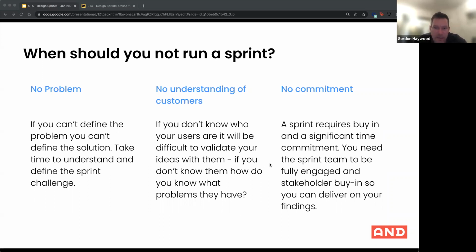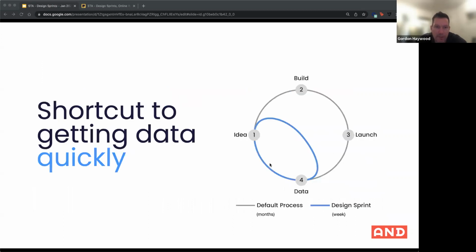And equally, if you don't have any commitment to do a design sprint, then you're probably in trouble as well, because it requires people from across the organization to be fully committed. And it's probably time saving in the long run, in that you probably spend a lot less time running around stakeholders and knocking on their doors over a more protracted project if you just get everybody in the room at the start and have a clear sense of vision. So if you don't have the commitment, then you've probably got a problem.